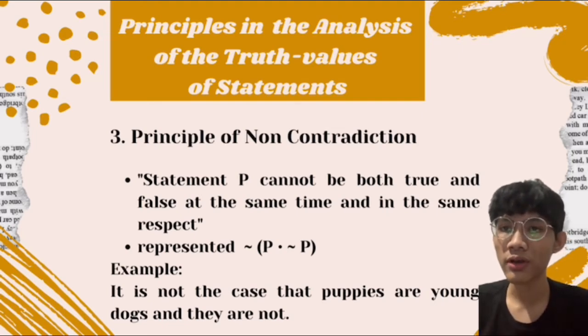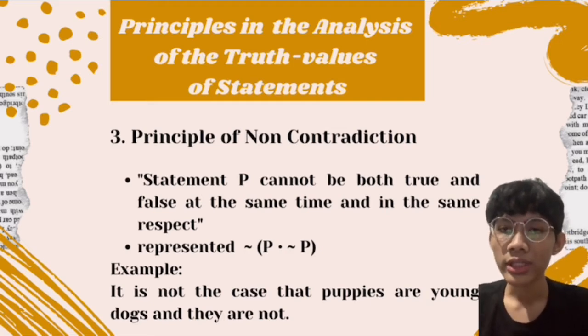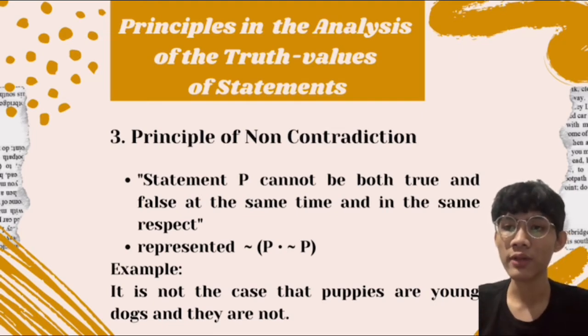Furthermore, this principle of non-contradiction is represented by ¬(P ∧ ¬P). It reads as, "it is not the case that P and not P." This principle also features a conjunction of the form P and ¬P, and since it is a conjunction with one false statement, it is always false, because a conjunction is true only when both conjuncts are true according to the truth table of a conjunction, which we will talk about later. P and ¬P therefore is self-contradictory.